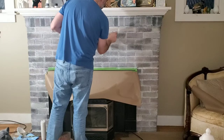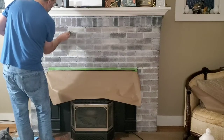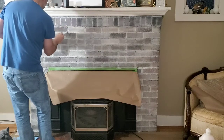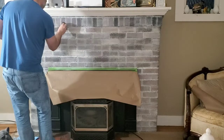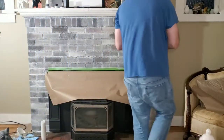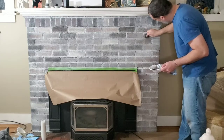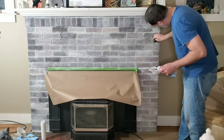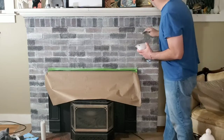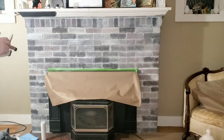So I soon realized I didn't like the look I was getting with the brush, and it was hard to control, so I decided to switch to the sponge. Sponge made a big difference. It gave me that authentic look, and it was much easier to blend. So at this point, I'm liking it, but not loving it. So I started blending colors, making sure everything was cohesive, and somehow I felt like it didn't look finished.